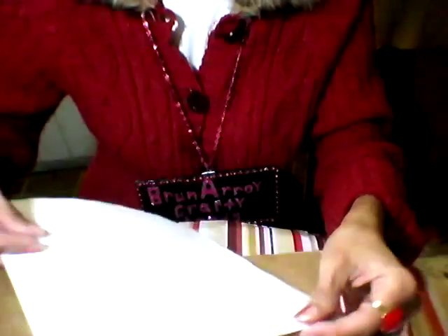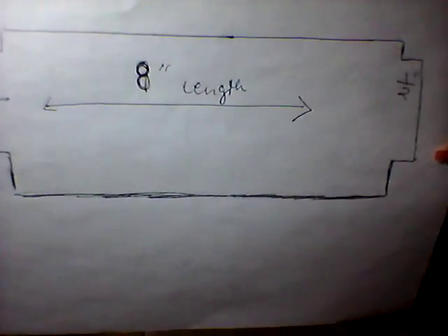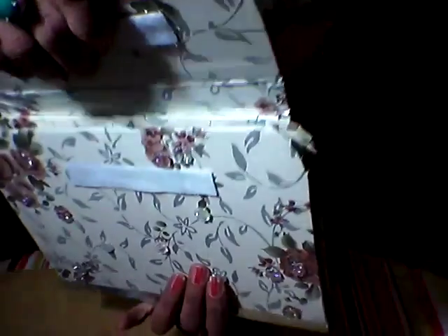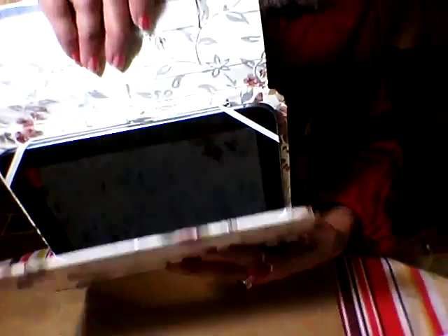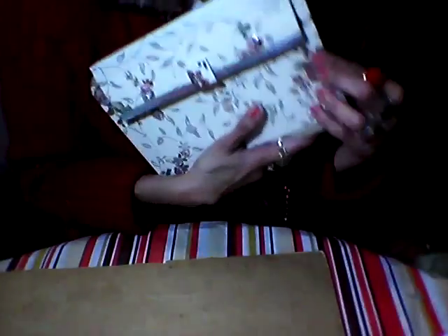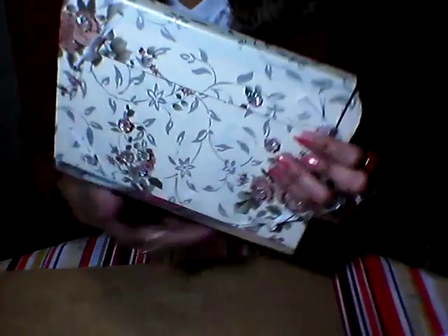I'm just trying to hurry up because I'm afraid the video is going to stop soon — I could tell. I'm going to have a heart attack if that happens before I showed you this. So the next time we see each other, we'll probably be making this. Isn't it pretty? This is a little cover — a cover for my tablet. You can carry it like that, to your school or to wherever, or simply to have it in your house. So we'll probably be doing this next time.